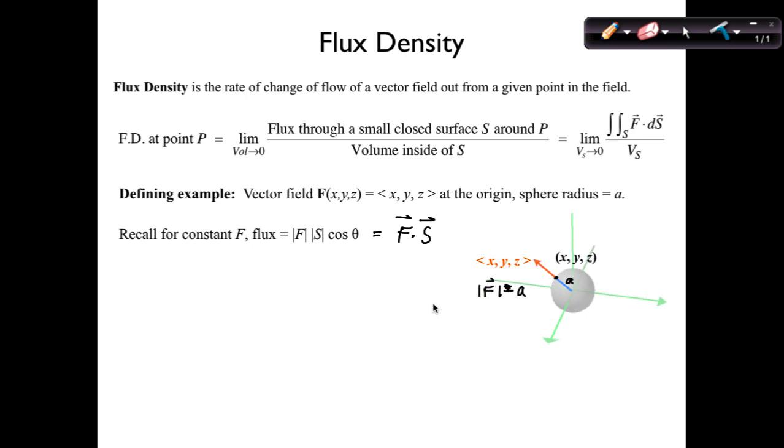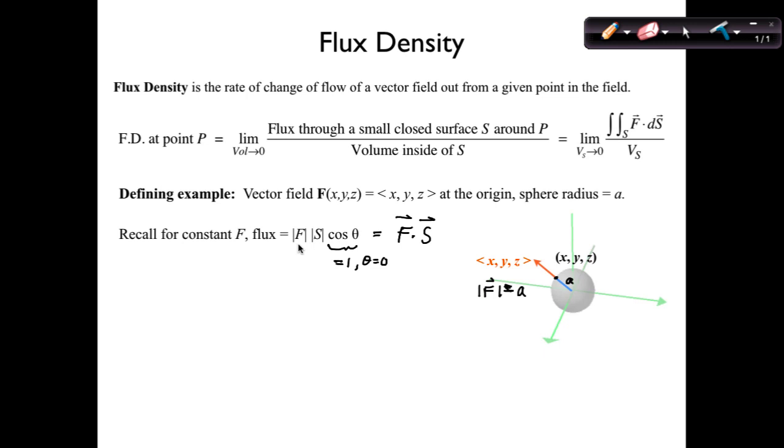Since f is constant, we can just find the surface area of the sphere and multiply by f, because it's constant over the whole area, right? Or in other words, what is cosine theta? What is the angle between the s vectors and f vectors? Yeah, theta equals 0, because all these force vectors of the field are in the exact same direction as s. So we can simply multiply the magnitude of f times the magnitude of s.